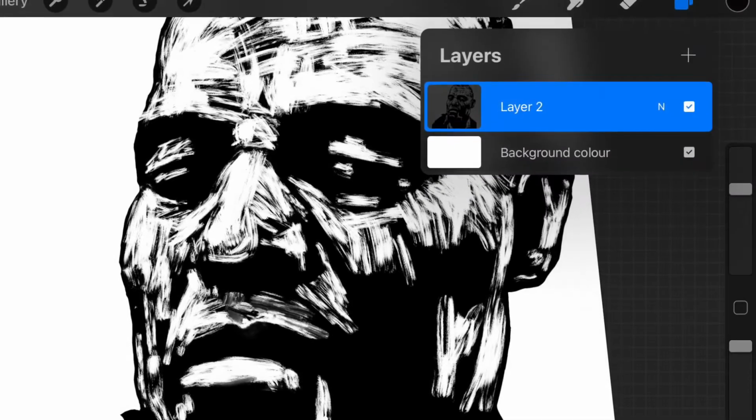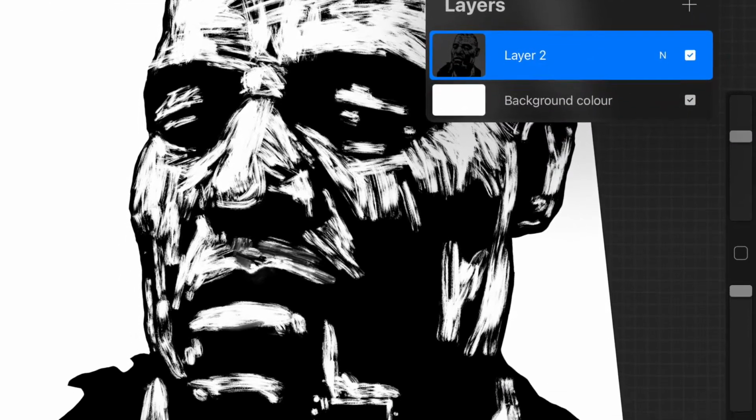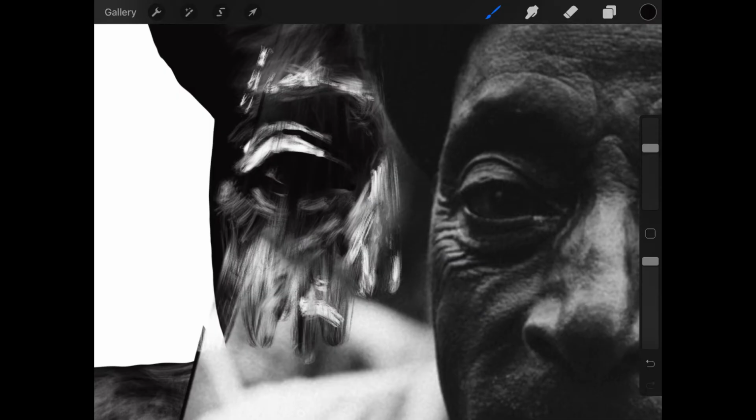Right, before we get into the cutting techniques, let's just take a quick look at the drawing I'm working with. It's a portrait of Howlin' Wolf, an old blues musician. So simple. I did a Procreate sketch, drew the silhouette first with the freehand selection tool, and then worked into that with an eraser set on the old brush tool to just scratch in those midtones and highlights and keep some kind of gestural marks and expression.